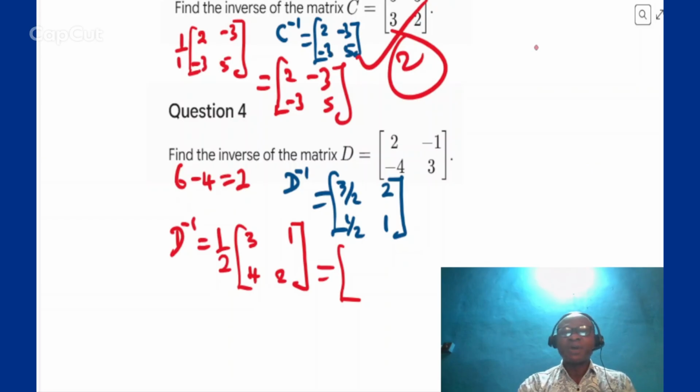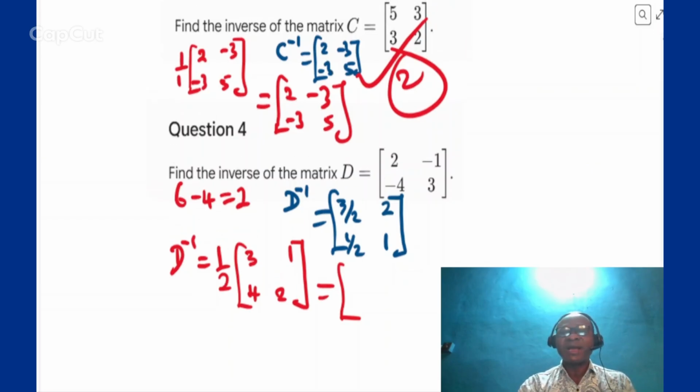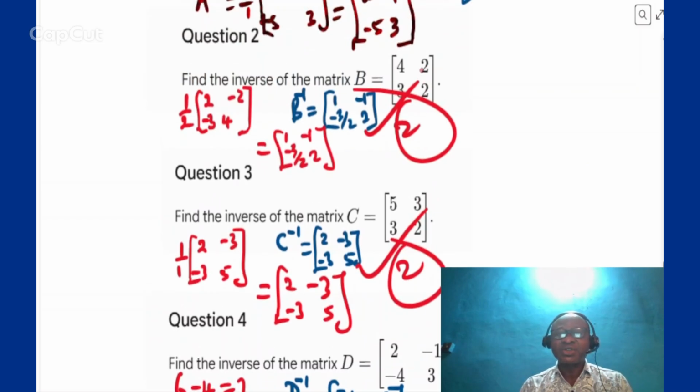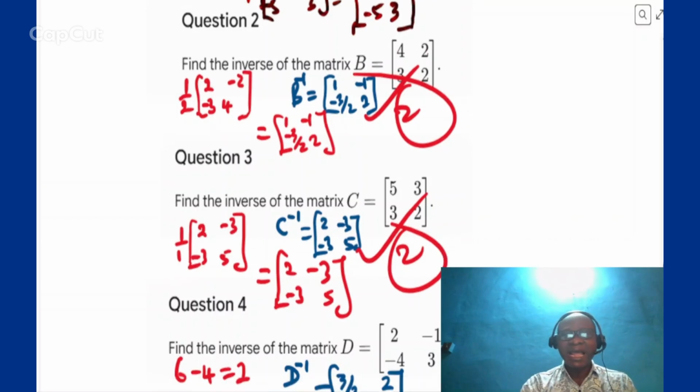Okay, let me go to number 2, where you also got the answer correct. Come back to this place. Okay, this is 3 and 2, isn't it? Yes, sir. When you negated 2 and negated this 3, when you multiply them by negative 1, did you swap them? No, you did not. Isn't it? You did not. Yes, sir. So the only ones you can swap are the leading ones, 4 and 2. But you don't swap 3 and 2, isn't it? Yes, sir. Therefore, you cannot change the style in number 4.